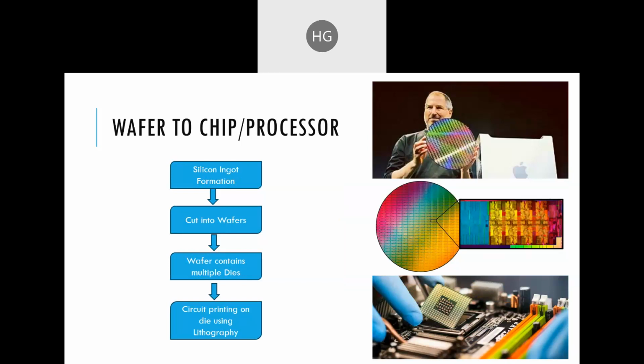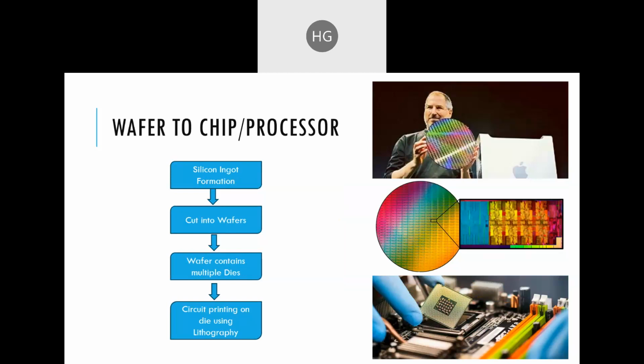Coming to how the chip formation is done, from sand to silicon, what is the flow, how is the processor or chip made? It starts from just sand. Sand has silicon as a component. High-quality sand is collected and burnt at a very high temperature of thousands of degrees Celsius. Then it is molded into a container that is kind of cylindrical. After burning at that temperature, the sand takes a cylindrical shape.